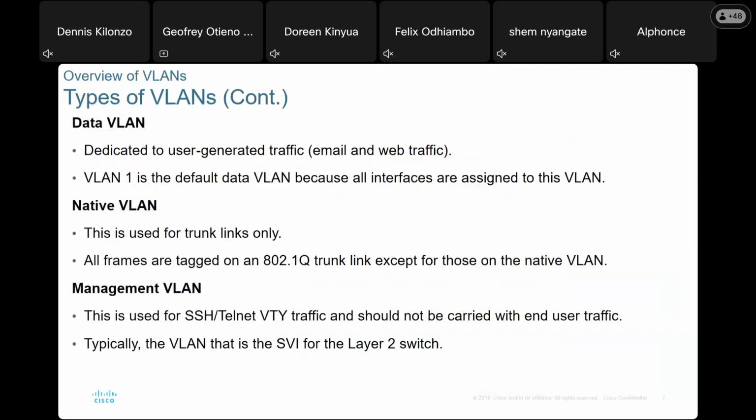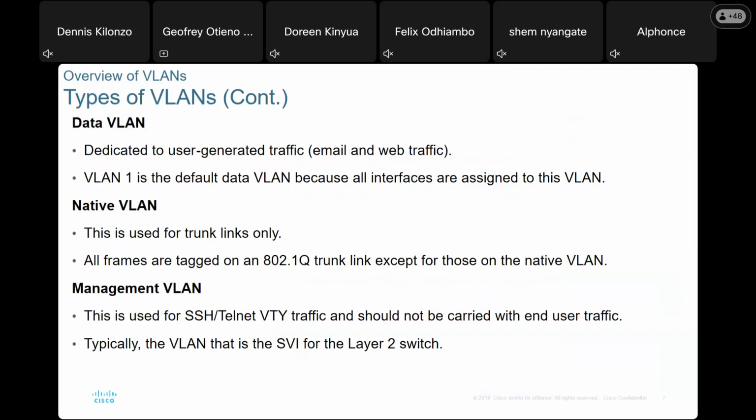Apart from the default VLAN, we also have the data VLAN, mainly meant for the users, or the kind of traffic that we normally generate. It is dedicated to user-generated traffic, it could be email, web traffic, all this. Again, you'll find that VLAN 1 is also the default data VLAN, because all those interfaces also belong to it.